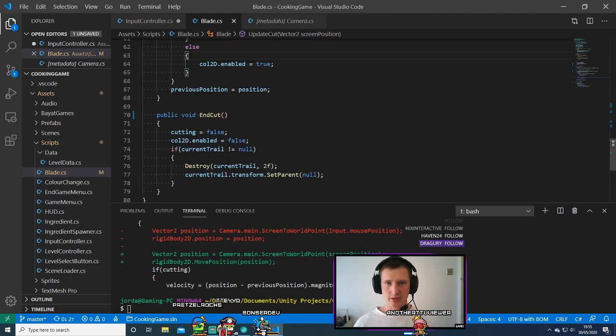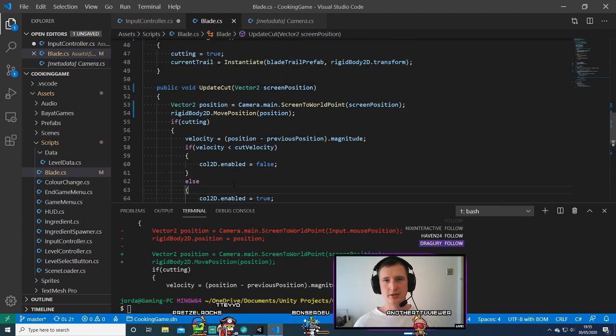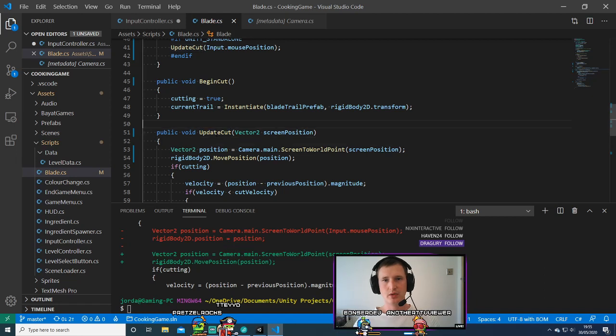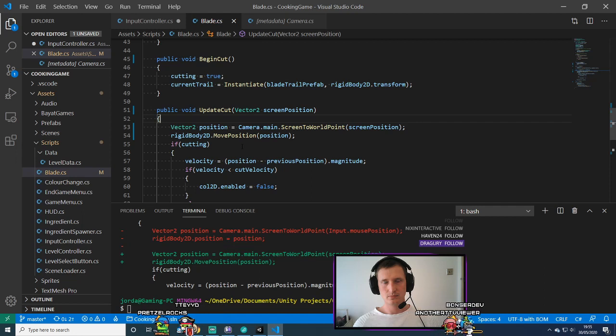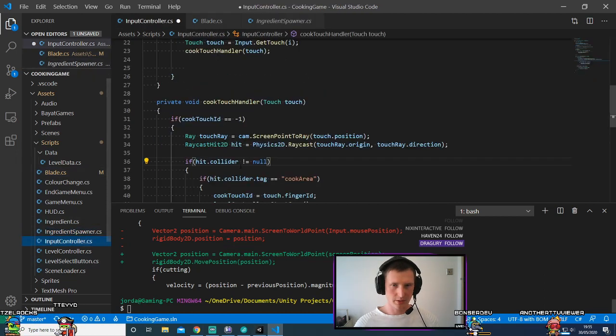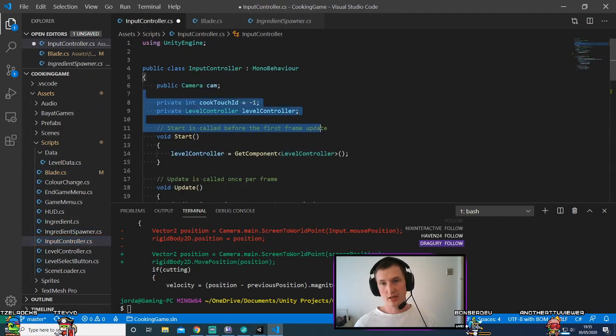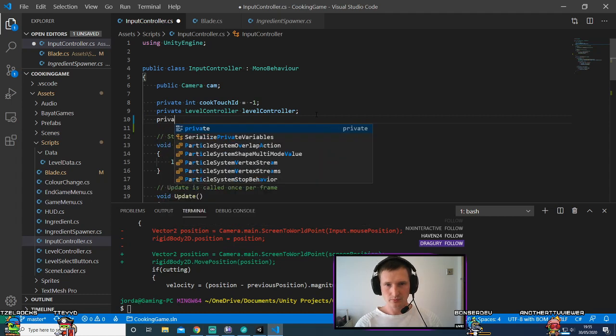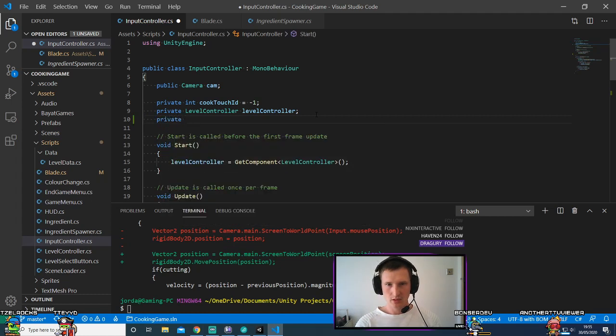So now we've got this begin cut, end cut, and update cut, which can all be called from that other script. So input controller, which we already have with the level control, we don't have the blade. Well, public, I want this to be public one.